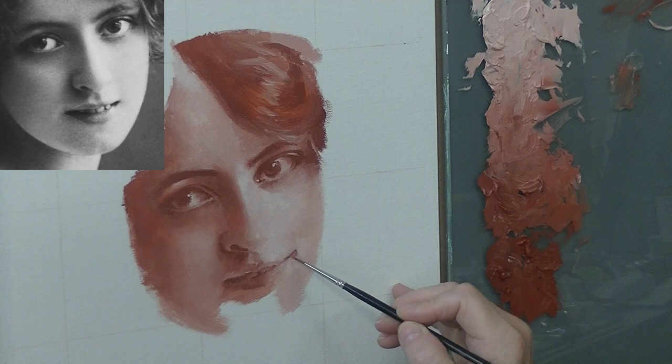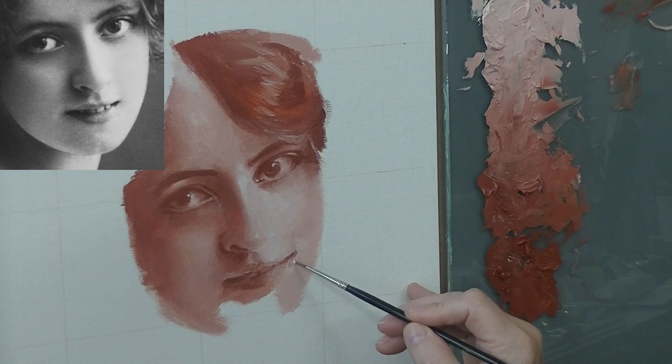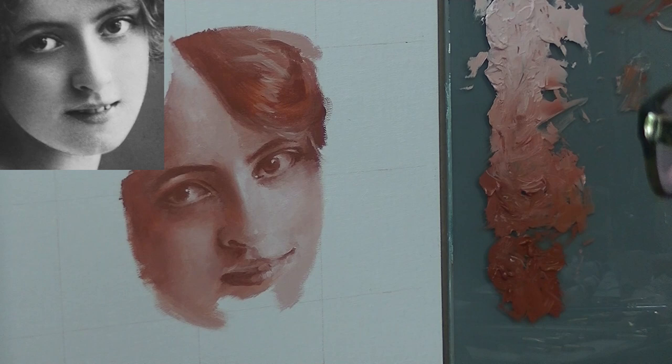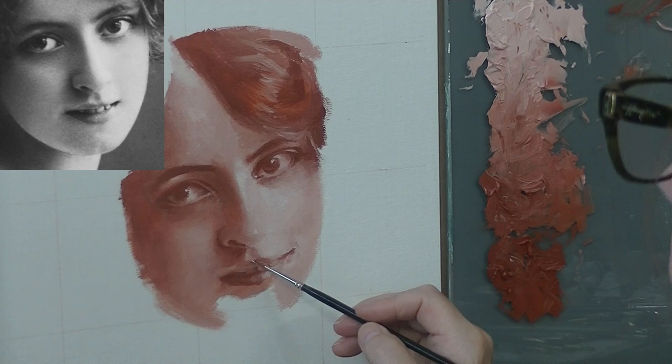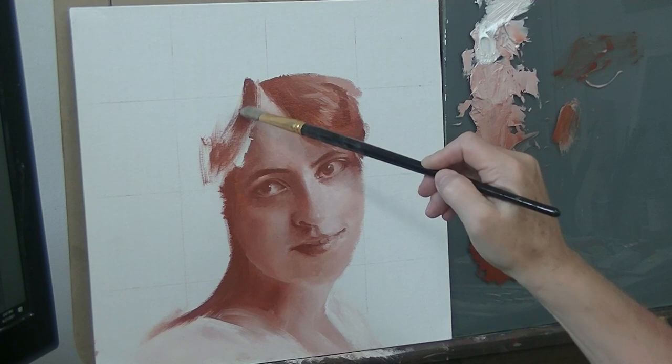The main thing is you just don't want a lot of hard, butted up against each other edges, especially in the mouth. The way that the upper lip on the left side of the mouth, the shadow area just rolls slightly over into that lighter part of the upper lip. There's not a hard definitive line marking the position between those two different values. It's just very softly transitioning downward into the part of the mouth where it becomes more in shadow.